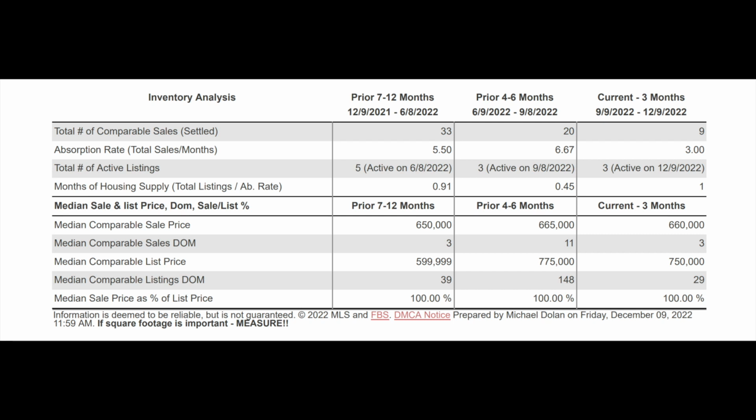The third line down is your number of active listings. You can look at that and ask, what is your available inventory under the current conditions? That determines how quickly the market is moving and how much supply is left, whether you've got a shortage, a surplus, or everything is in balance. Then look at the fourth line down to see how many months of available inventory are left, based on how many sales took place in the quarter and the available inventory.